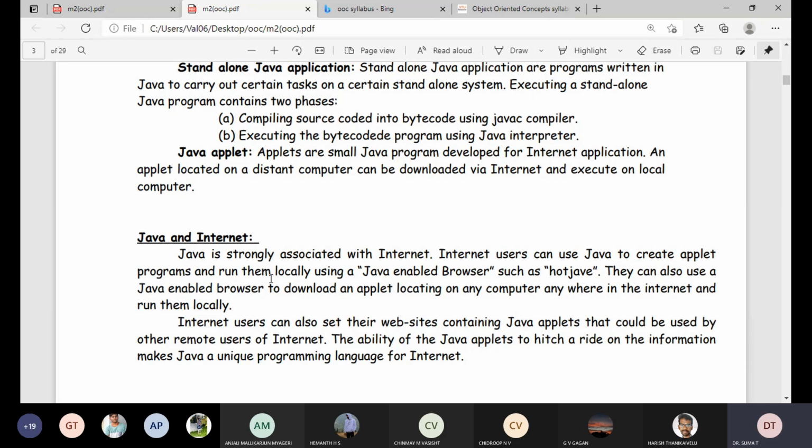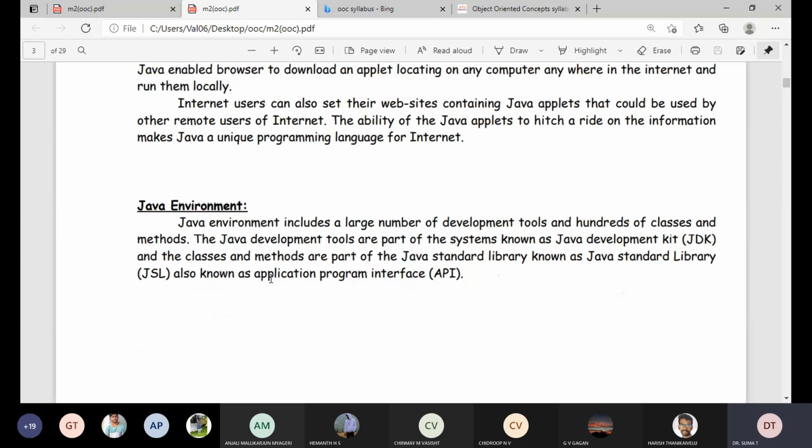So internet users can also set up their websites containing Java applets, and the ability of Java applets to hitch a ride on the information makes Java a unique programming language for the internet.